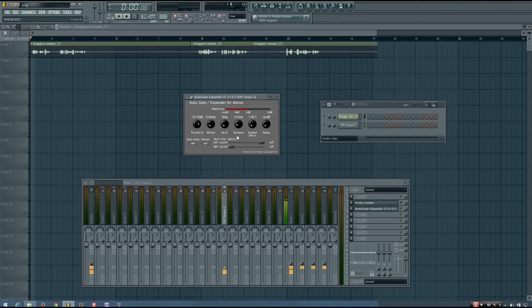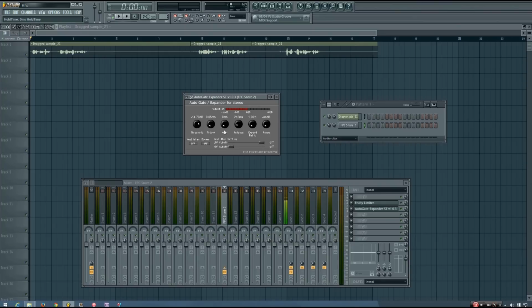What the hold parameter does is it tells the noise gate to wait before it starts to cut out the sound. Whenever the sound drops below the threshold, the noise gate will wait an amount of time determined by this hold time before it starts to take that level down to zero. During the hold time, there will be no reduction in the level at all. It will just let the normal sound pass through. But once the hold time is up, it will start to be reduced to zero, and the time of that reduction is based on the release.